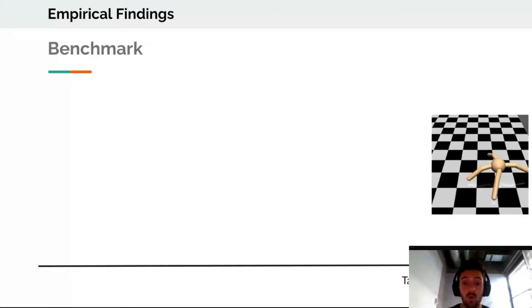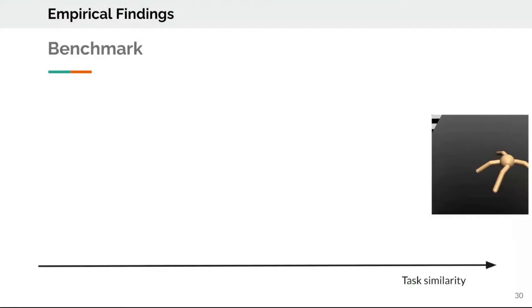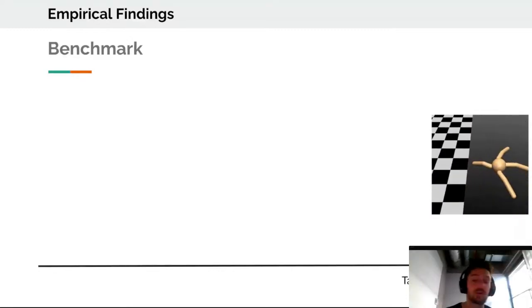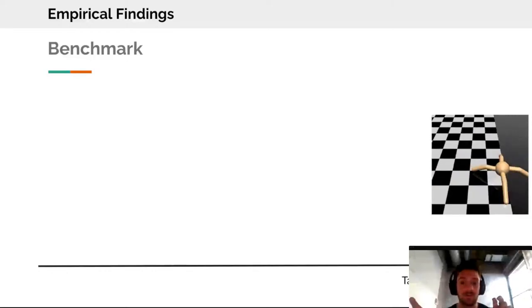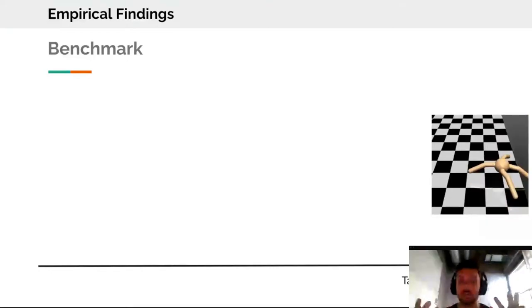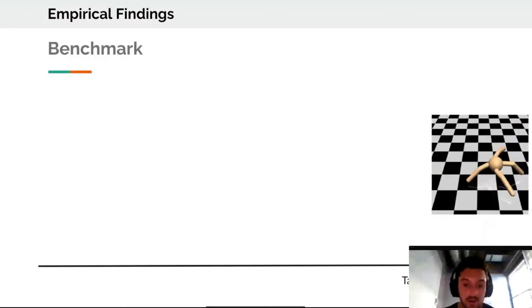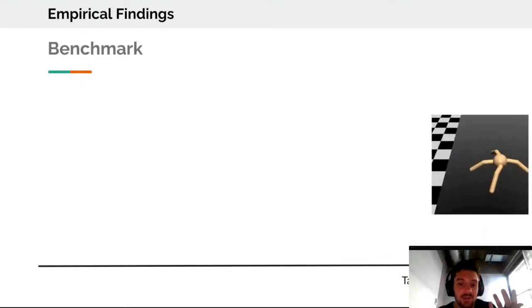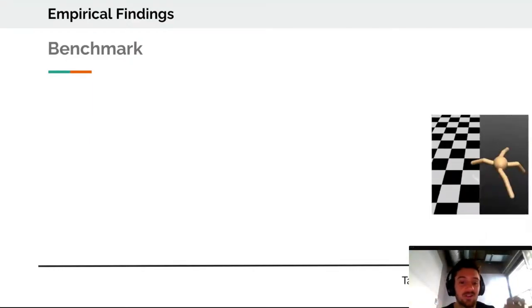In one part of the space, researchers create benchmarks using these cute MuJoCo tasks. Here we have what they call an ant that's moving in a particular direction. A task in this benchmark would be a direction I should walk to. But between me and you, if you can walk in a direction, you can probably walk in all directions. So this is really not exciting for developing new continual reinforcement learning strategies, because essentially all tasks are the same. They're just slight variations. So accumulating knowledge there doesn't mean we're going to be able to accumulate knowledge in the real world.